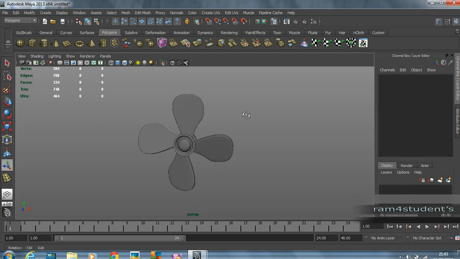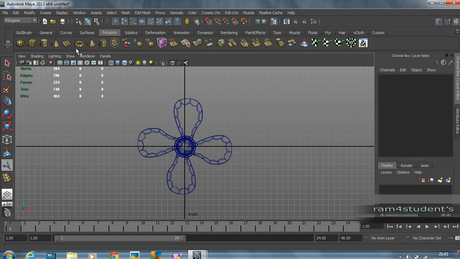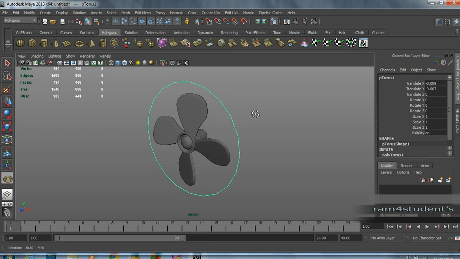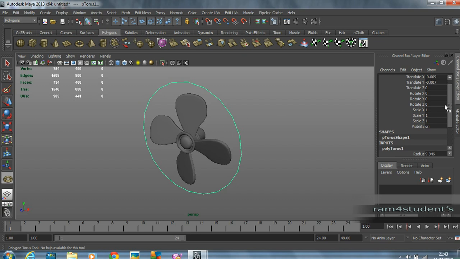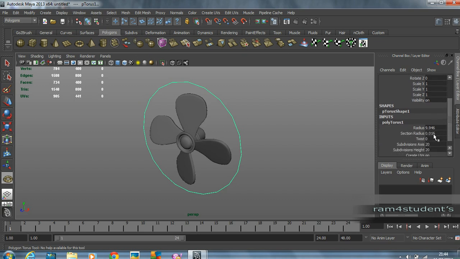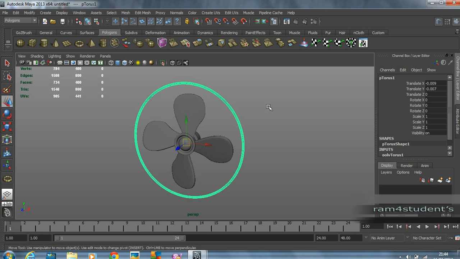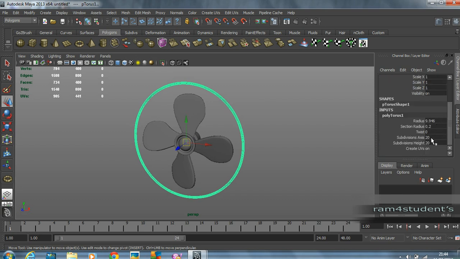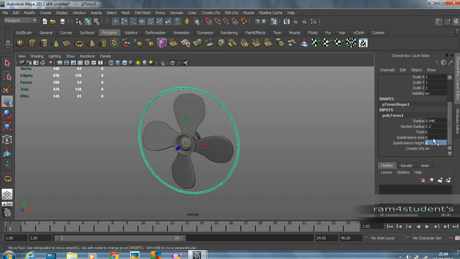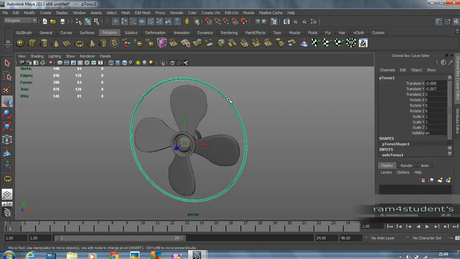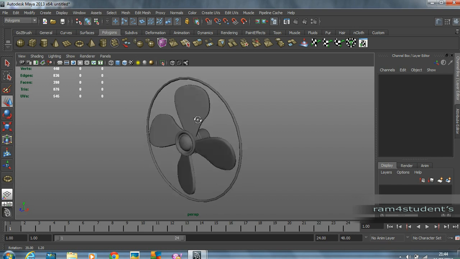Now we need to create the frame, the cage. So we'll use torus. We can draw one torus here. Right. So we need to work a little bit on this section radius, it is 0.016. So I'll set 0.2. Yeah, is it good? Yeah. Now press 3. Here, if you check, we got 20 and 20. We don't need 20 and 20. You can change it to 8 and 8. As we press 3, we'll get some smooth, decent results.